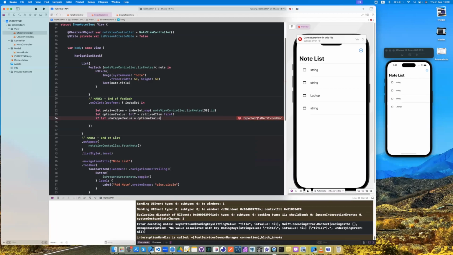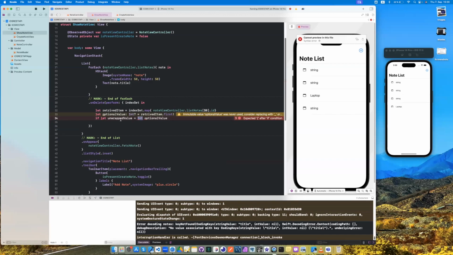The optional value should be an Int, because the unwrapped value is just an index that should be converted to an id.